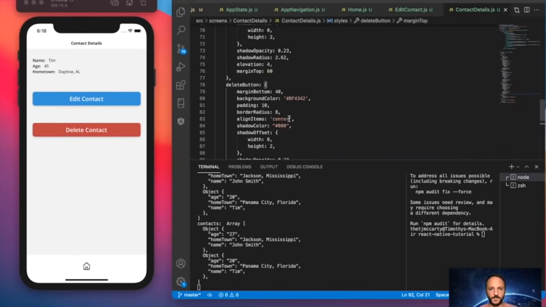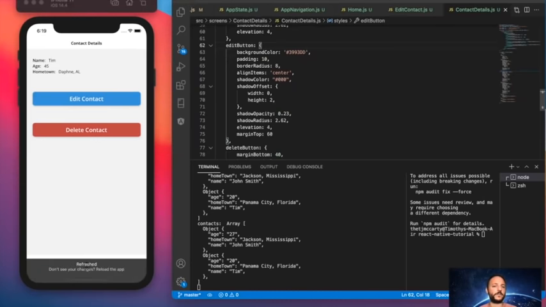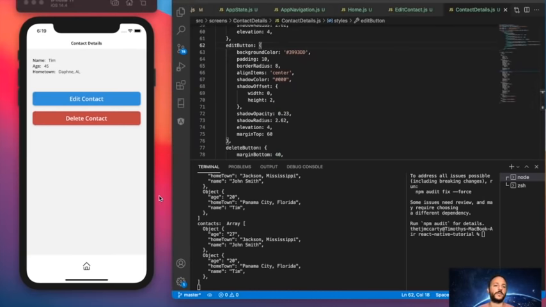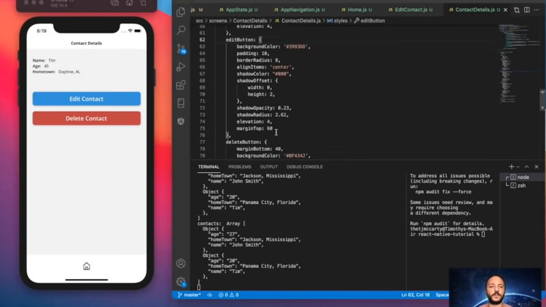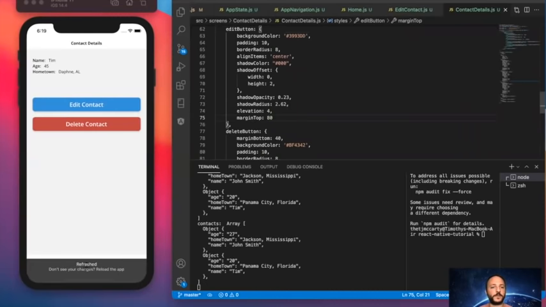So it looks like there must be margin bottom. Okay, there is. For this edit button, I'm going to remove the margin bottom. All right. Yeah, that looks better. I'm going to maybe add a bit more margin top. All right. Yeah, that looks good.